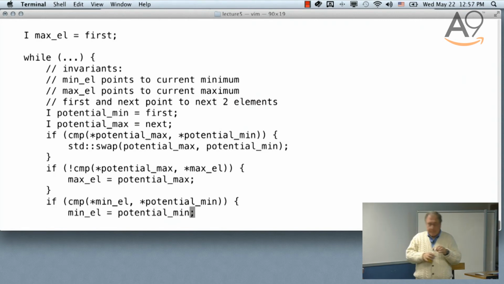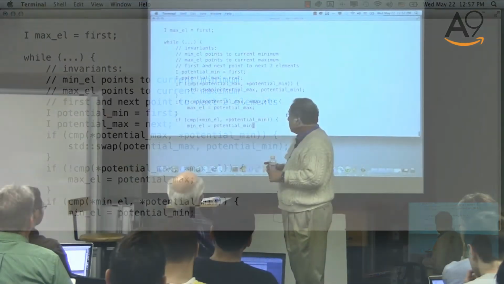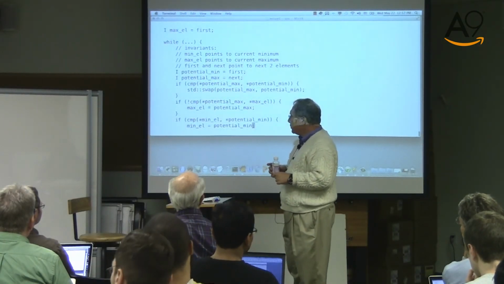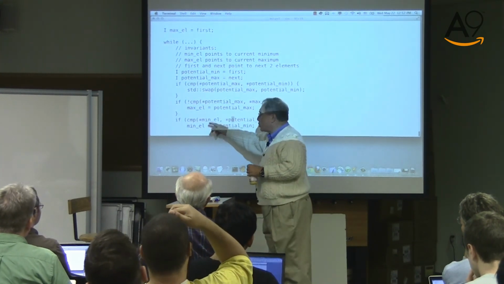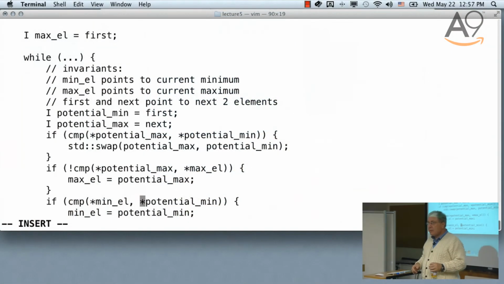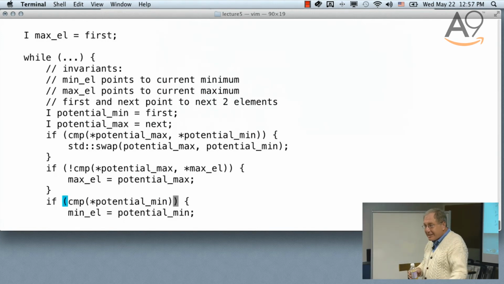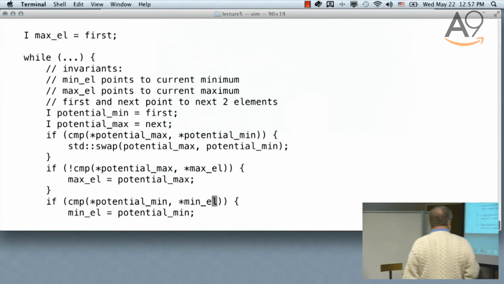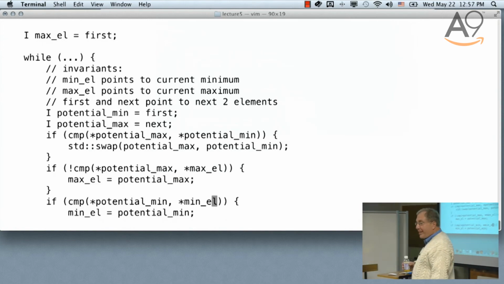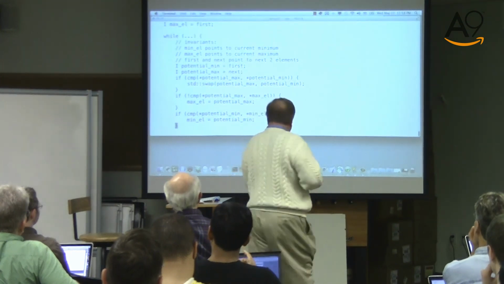So, guys, that's the core of the algorithm. Oh, that's correct. No, the order of comparison is wrong. Oh, no. This is, sorry, I wasn't watching. So if the guy who is coming is less than the current minimum, only then you replace. Yes. Sorry. That's why I need to retire, guys. Okay, min element, all right? So that's the core.